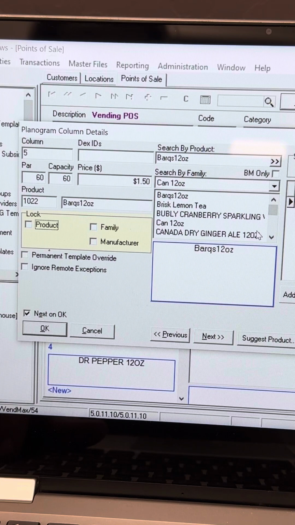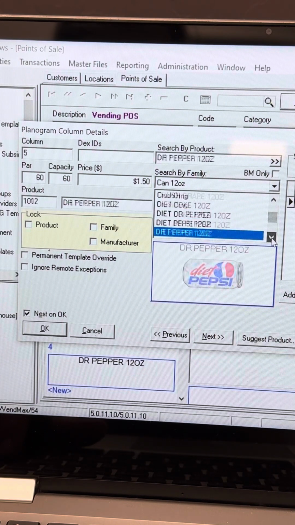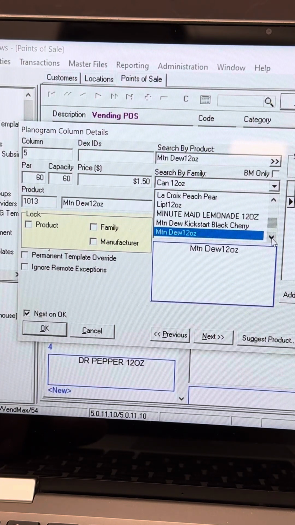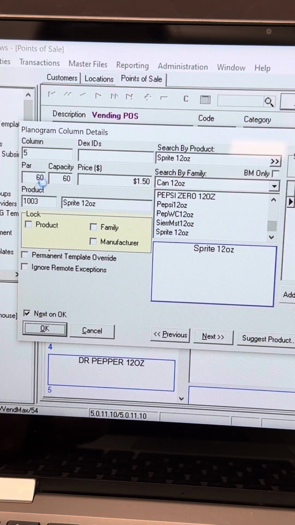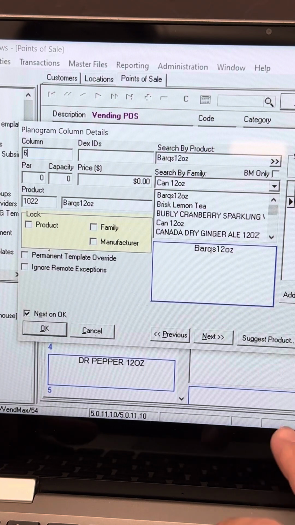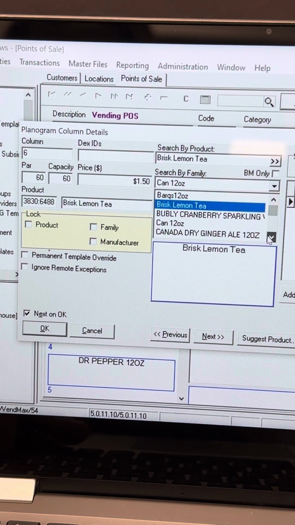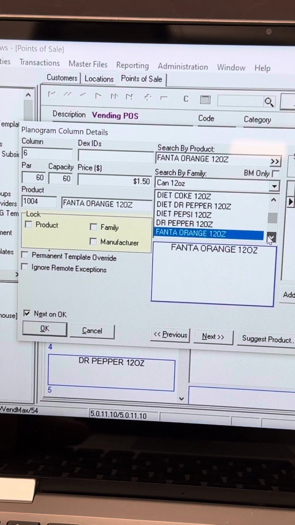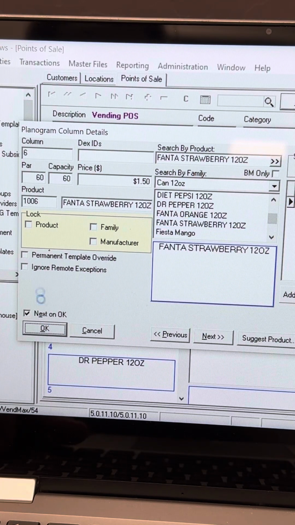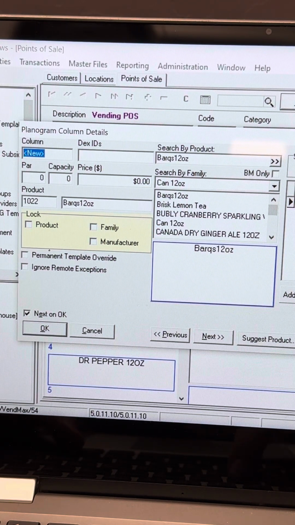Okay, and this one's going to be Sprite. This one, I'll show you how. Almost done with this one. Let's see, Fanta Strawberry. Button number 7 is Fanta Orange.